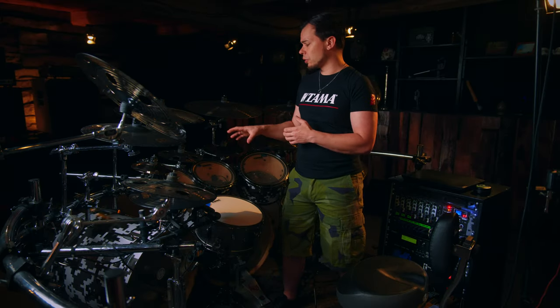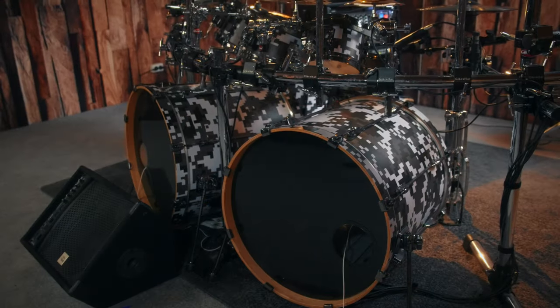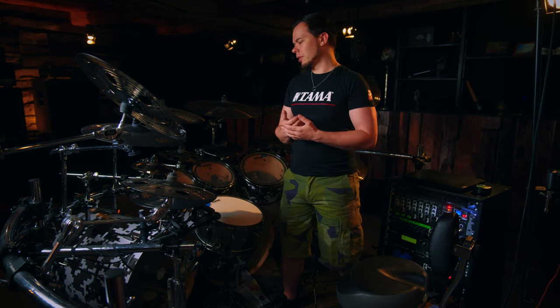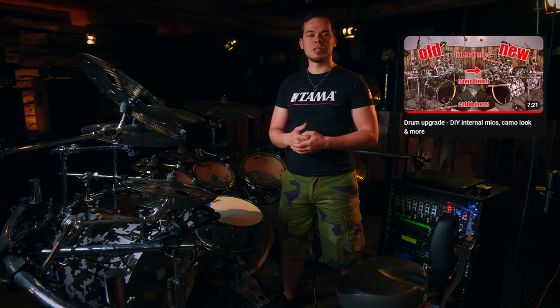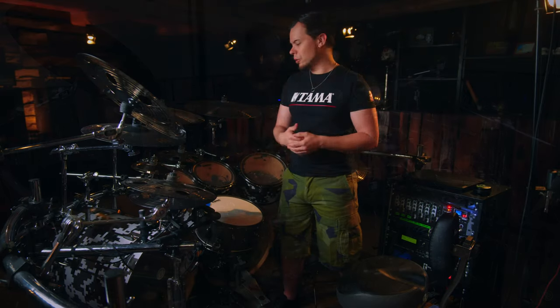They resonate so much from the toms and the snare, and it makes, in my opinion, a huge difference to the overall drum sound of this kit. The finish of the shell set was some brushed black or something — I don't know what the color was actually called. It looked pretty cool, but I got a little bored of it and I wanted to have some camo stuff. You can see that in the DIY changing process I did a couple of months ago, and you can see the old drum set in my older videos. But this is what it looks like now — it doesn't change anything of the tone.